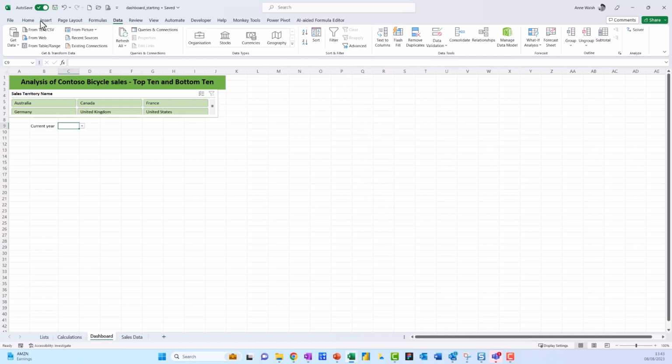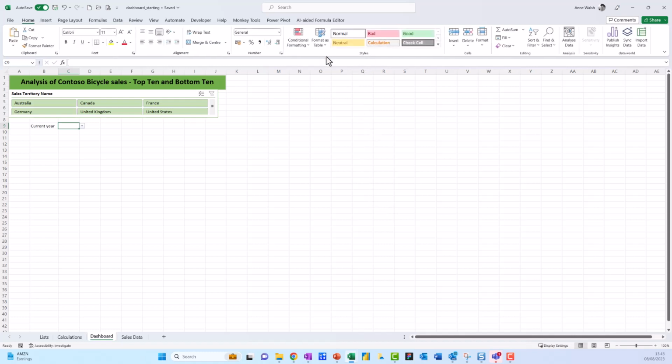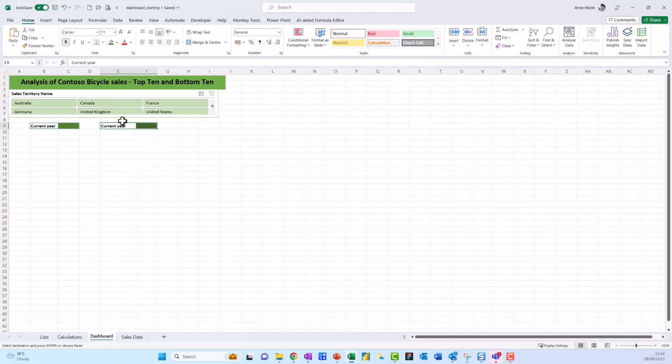What I might do then is format that in another color as well, one of the greens here. Dark green. Make that bold as well. And then I'm just going to copy this across. So Control C, Control V, widen that a fraction. I'm just going to call this previous year. I'll just press escape there, so previous year.